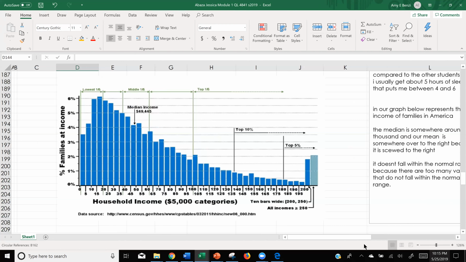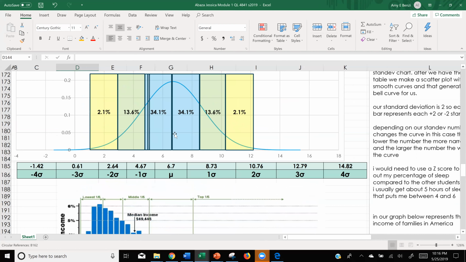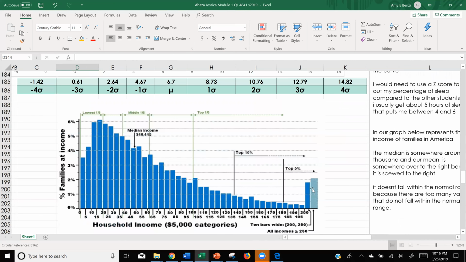But then these folks over here on this side make so much money or own so much money that they drag the data out to the side. Instead of having that nice normal bell-shaped curve that we see up here, when we have a big outlier, these super wealthy people over here create what we call a skewed data set.